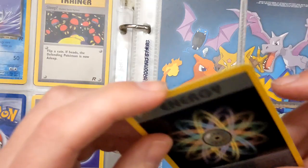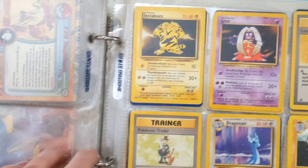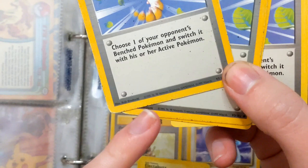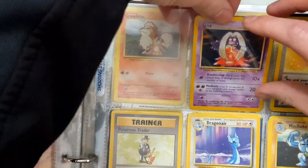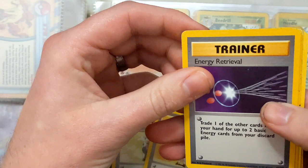Let's go past all the Tops cards since no one really cares that much about them. We have some more trading cards. We're going to dive straight in — we have a Gust of Wind. Looking at the bottom here it says 95, 96, 98 — if it says 97, it is in fact shadowless, because that's the only way of telling with a trainer card. We have an Imposter Oak, and a Lass — that's a rare, put that to one side. We've got Energy Retrievals — that one is in quite good condition.